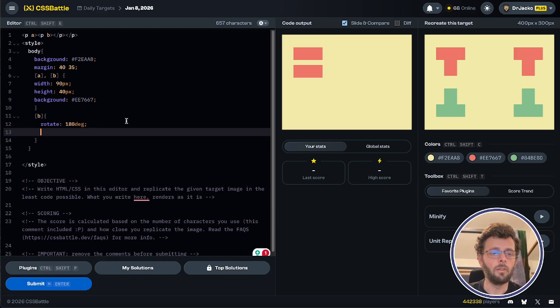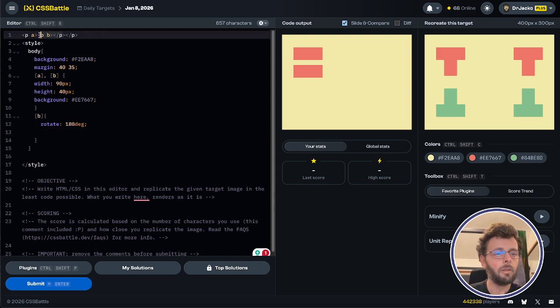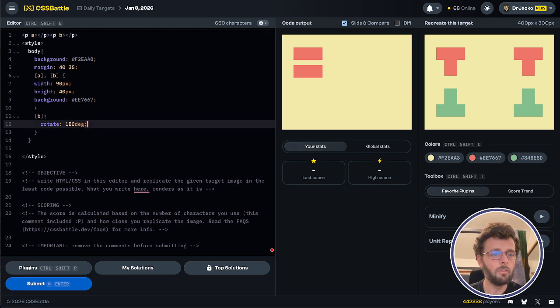That has not rotated. What am I doing wrong today? What am I doing wrong? Maybe if we just put B outside of that. Sometimes things just don't go to plan. Rotate, oh, it's because I'm rotating 180. Rotate 90 will actually work.